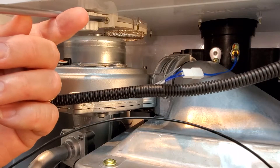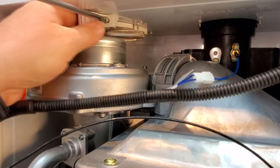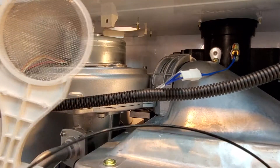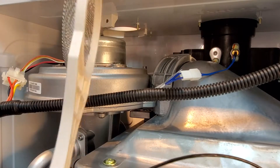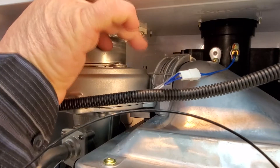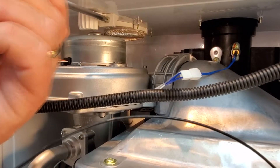The next thing you want to do is clean the intake air filter. To do that, you have one screw to remove. A long magnetized screwdriver really helps this go a lot easier. Then that just pulls right out of there. This filter is allowed to be full of stink bugs, dust, debris, pollen — who knows what it'll catch. But this is part of the routine maintenance that you do not want to miss. Reinstall the same way.